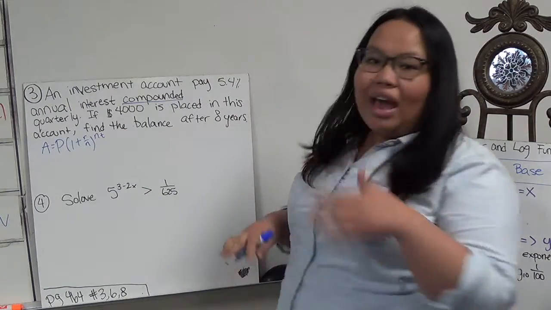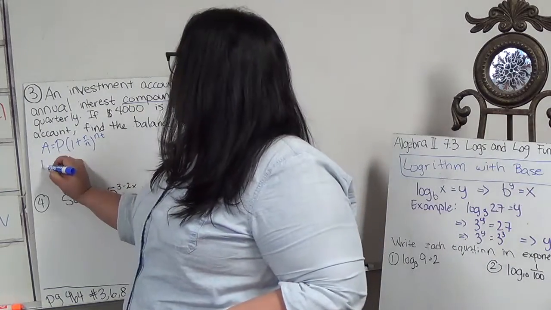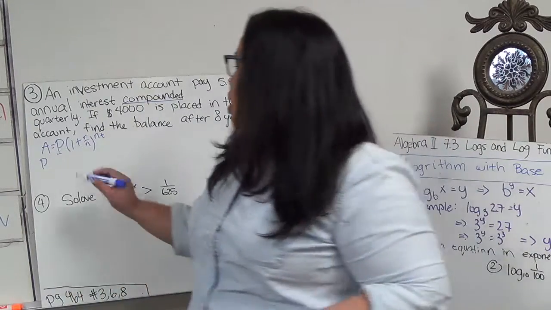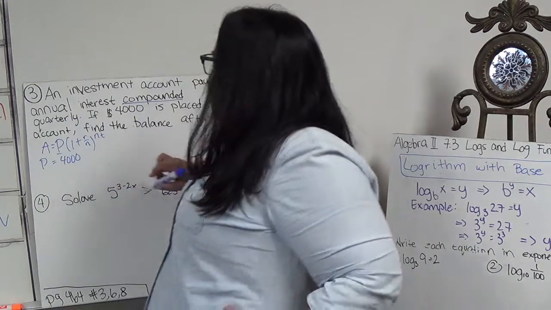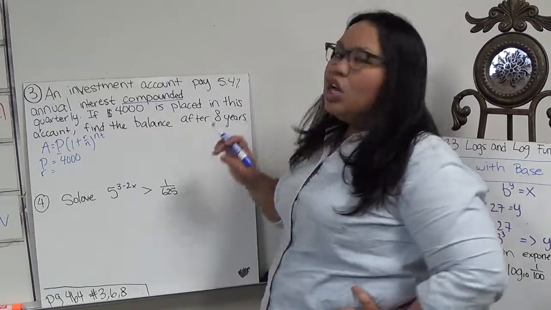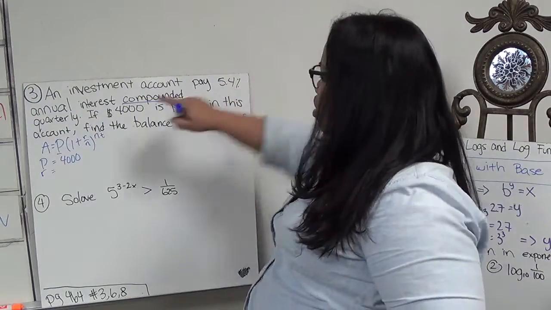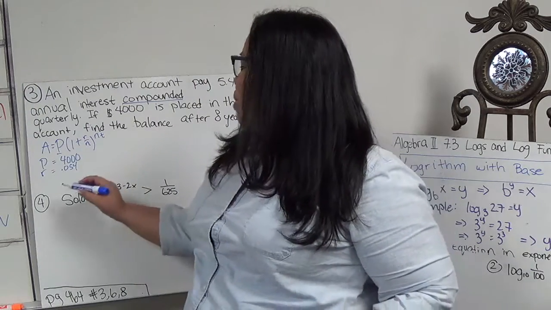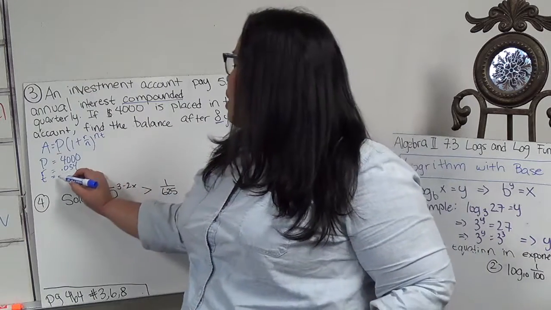Before we do the equation, we have to actually find what each is worth. So first we're going to start with P right here. The principal is the initial amount that's put into the account. So in this case, it's $4,000. Our R is our rate. Remember, even though the rate is given to you as a percentage, you want it in decimal. So I'm going to take the percentage and divide it by 100. So 5.4 divided by 100 is 0.054. Our T is how many years, and this is 8 years, so it's going to be 8.